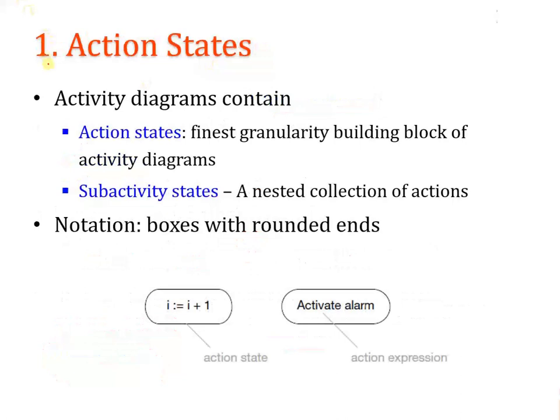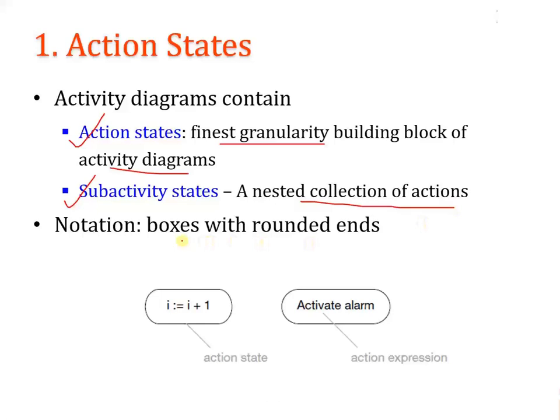Next, we'll get into the next concept called action states. An activity diagram contains either action states or sub-activity states. Action states are the finest granularity building blocks of any activity diagram. So you cannot further divide this particular action which is done by the specific component. But sub-activity states are a nested collection of such actions.